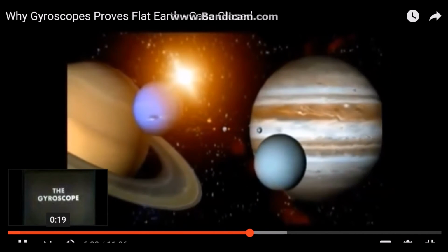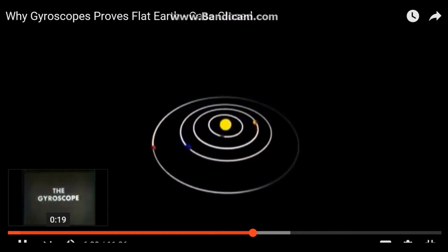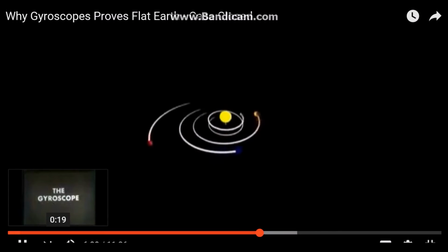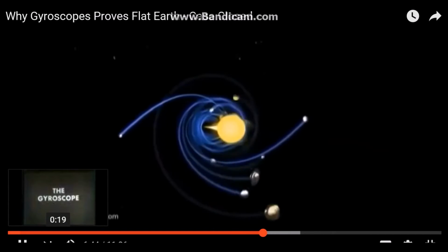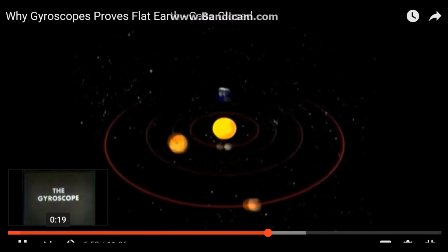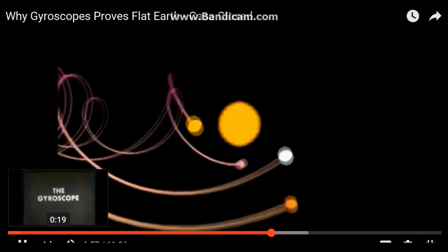So my point is that there's lots of motions that are supposedly happening in a Copernican model, not just the Earth's rotation, but the Earth orbiting around the sun, the solar system rotating around the galaxy, rotating around the universe, and so on. So, hypothetically, you would think that a truly precision functioning, military industrial grade gyroscope would be holding its fixed position, its rigidity in space, against all of those motions.